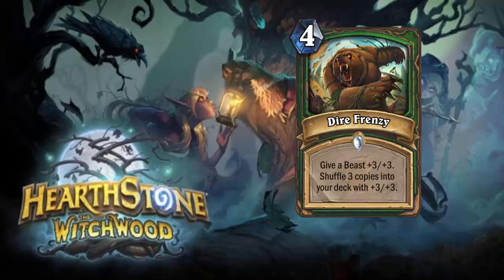Because it's a 4 cost, you give a beast +3/+3, and you shuffle 3 copies of said beast into your deck with the same buff. Good spell. Definitely sees play. I still like the board control idea of just going to 4, making 4/4s, and then doing Torpedo Warden, pulling it back out of the deck, and potentially just going face with it. But then again, that's crazy combo land.